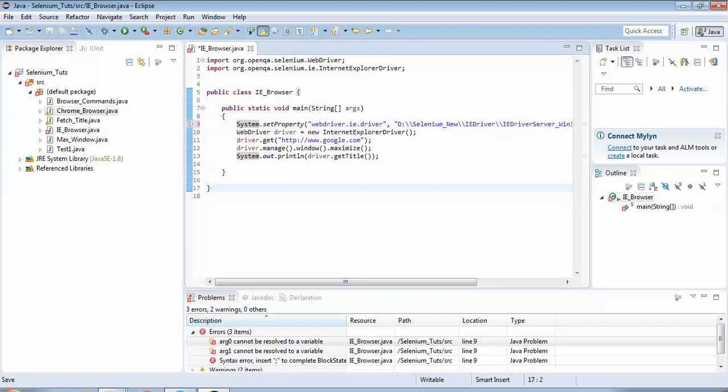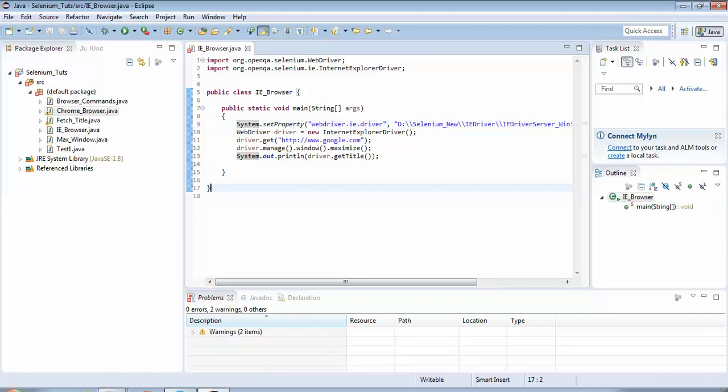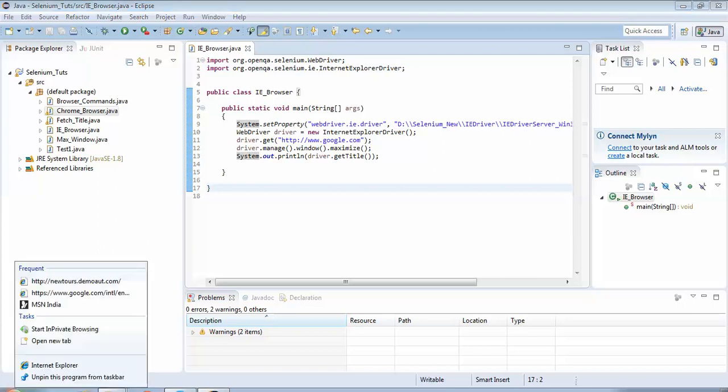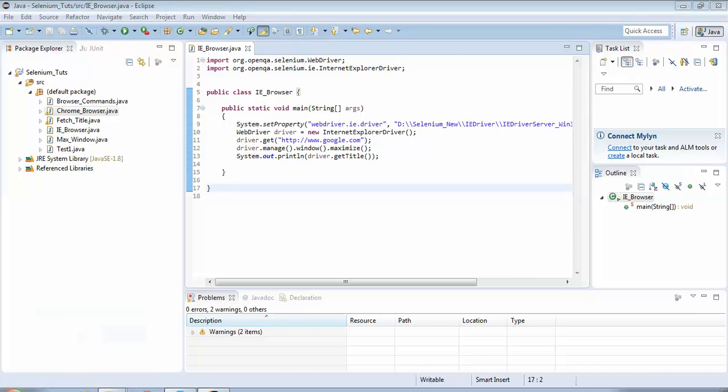So before executing, I would like to share a few settings. This code would work on my Internet Explorer because I have already configured those settings on the Internet Explorer browser, but you might have to do that, and if those settings are not done, you may encounter errors. So to avoid that, I'll just share the settings which I have already done on my Internet Explorer. So let me open my Internet Explorer browser and I will share the settings.